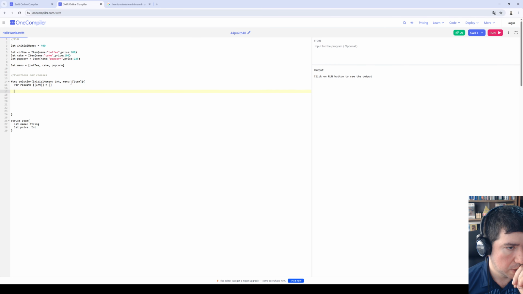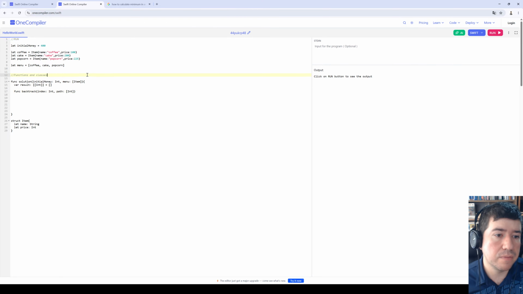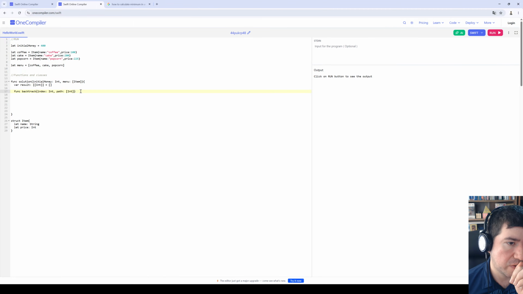Okay, so maybe just start with the backtrack. So let's create a function called backtrack, and it will have an index and our path as input. And our path is actually going to be an integer array.